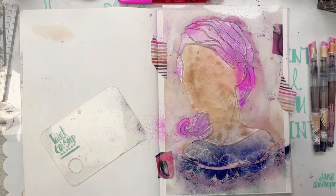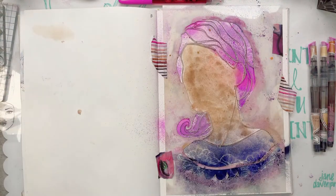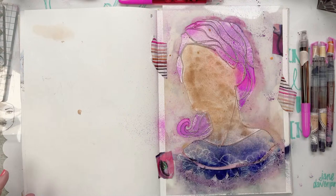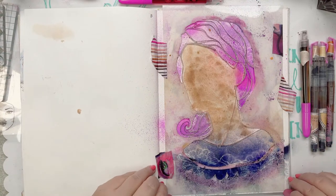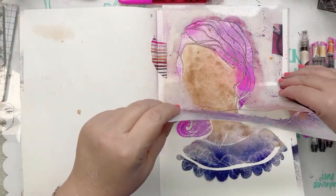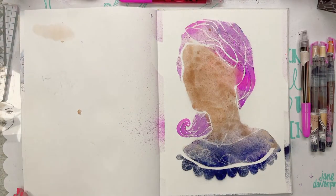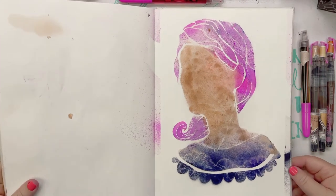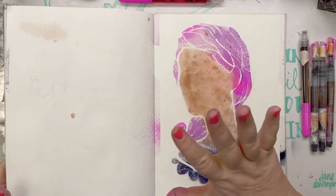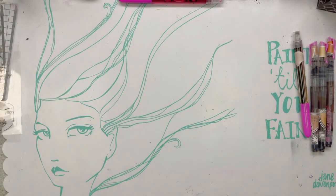Which will all be very nice. And then I need to let that one dry, and we'll go back to the other. But before we do that, we can take this off. Gorge. Isn't that fun? Now this patchy look, that will dry off as we go, so don't worry about that.